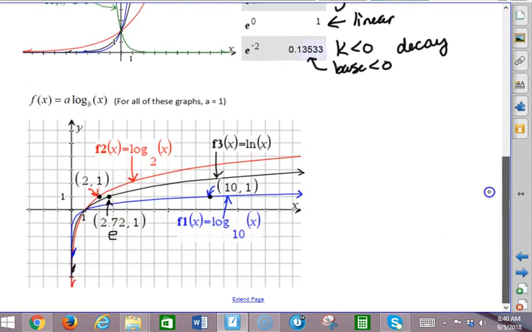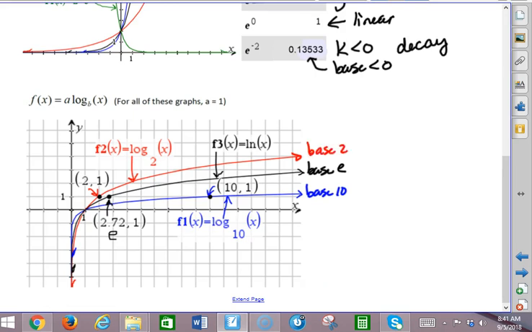Okay, lastly, I want to look at log graphs. How do we tell how flat the graph is? So notice they all have the asymptote on the y-axis. All of these graphs go through the point (1, 0) because any base log of 1 is 0 unless there's a coefficient in the front. But they grow at different rates. And what I want you to notice, this is base 10. Actually, let me color code them. This is base 10. This one is the natural log, so this is base e, which is 2.71828. And then this third one is base 2.